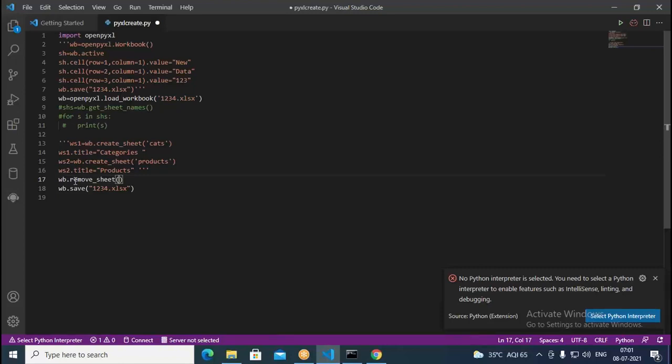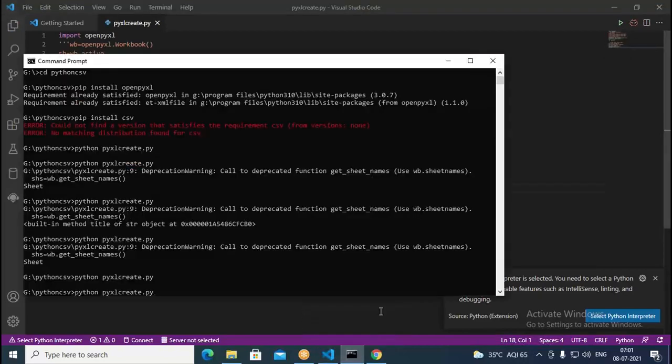So what is the name of the sheet? It is nothing but here, just we had sheet only. Okay, so this is sheet. I want to remove that sheet. Then we'll see after uploading again how that looks.